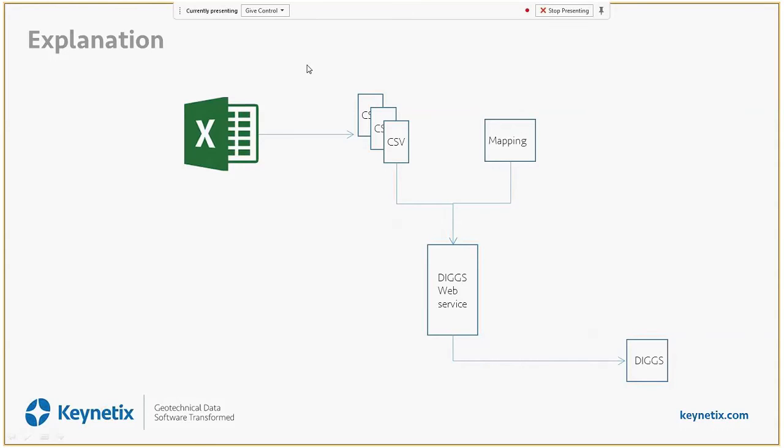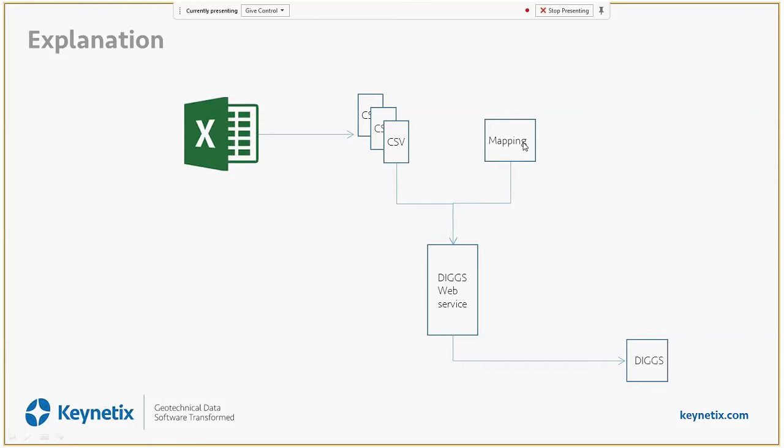So effectively we've done the clever bit up here, and Image Matters have done the clever bit down here, and we've linked the two together using their web service call, and then we can get the result using their web service call. So it sounds quite simple, but to make this work we've had to come up with a CSV file format for the DIGGS structure, and we've had to come up with a mapping format for it as well.